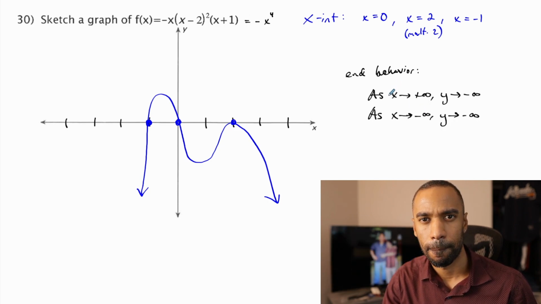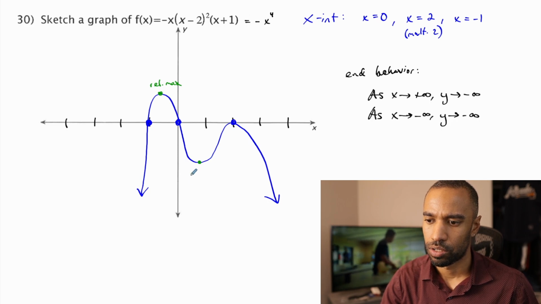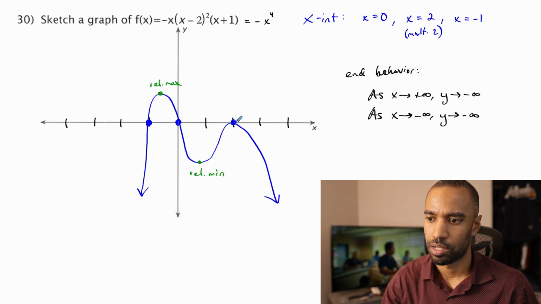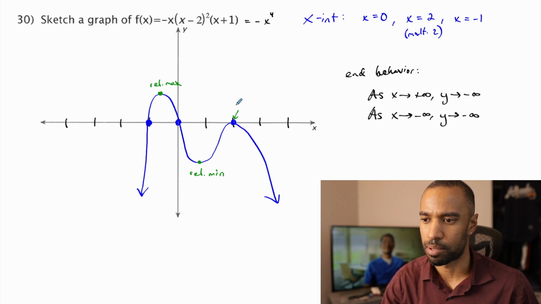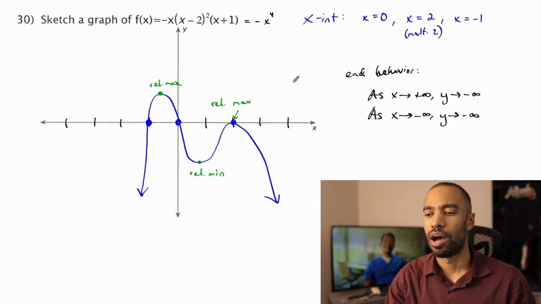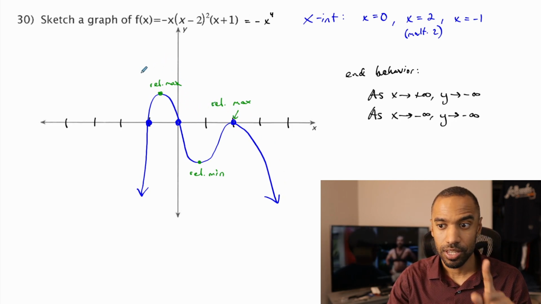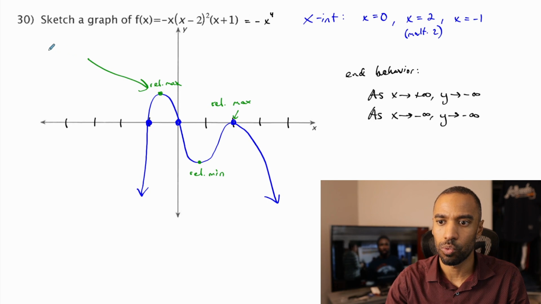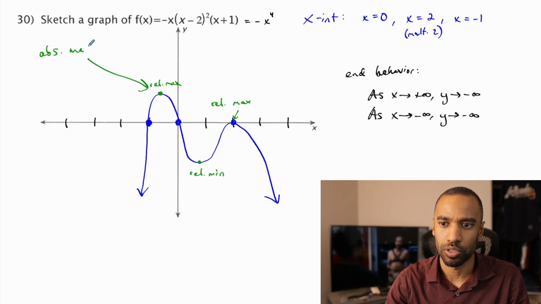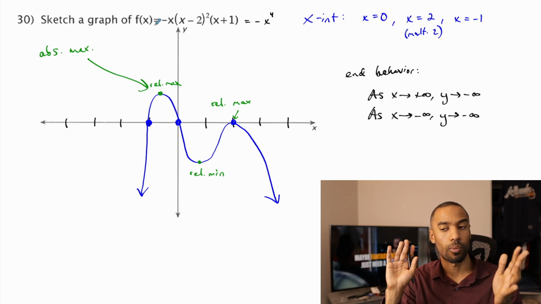What else did we talk about? Oh, I mentioned relative maxes and mins. Here's a relative max. Here's a relative min. Here's a relative max. Don't forget intercepts are potentially relative maxes right there. It's negative, positive, negative, negative, and these are the zeros. There is an absolute maximum. This thing here would also be an absolute maximum in that it's the highest that the graph ever goes. I don't know what it actually is, but it doesn't go any higher than that.